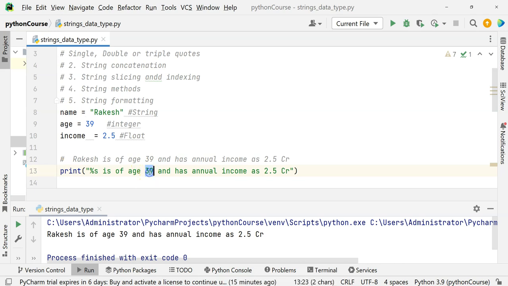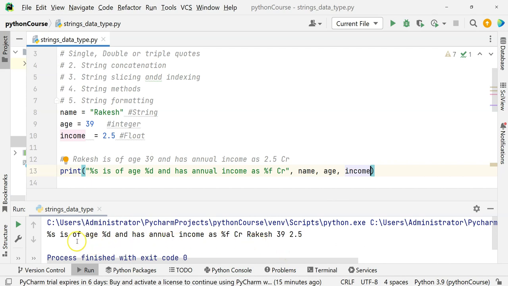Then age is an integer, so percent d, and this is your float, so you should say percent f. Now in C language mostly, if it's the first percent s, you put it like name. The next is percent d, so you add age. The next is percent f, so you add the income. Now let's try to run it and see if it works.